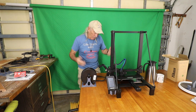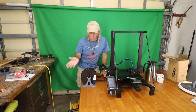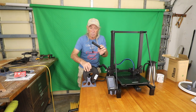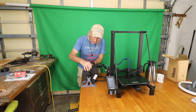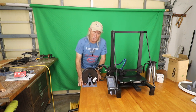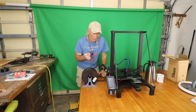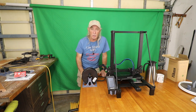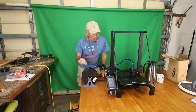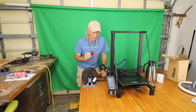This print here is on Thingiverse — I'll provide a link if you want to take a look at it. It's just a spool, and there's the secret right there — it goes through, and this piece here printed up in about 12 hours on the Longer LK Pro, which I thought was pretty amazing how quickly it prints. This morning I did an experiment: I put the CR-10 from Creality to use versus the Longer LK Pro — stock standard out of the box — and for some reason the Longer LK Pro is showing print times that are about half.